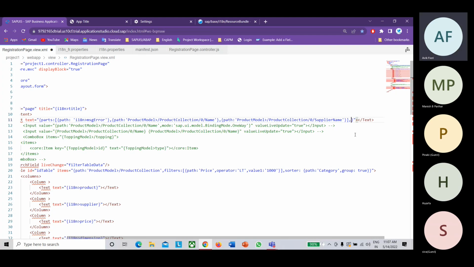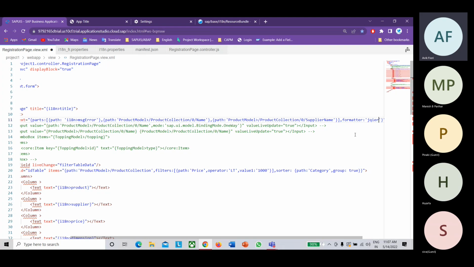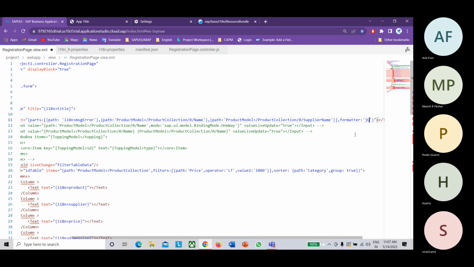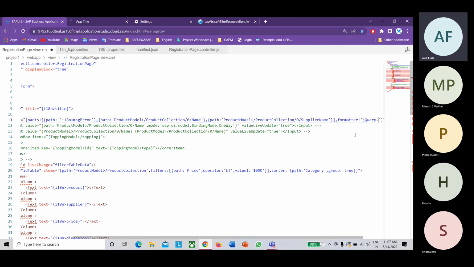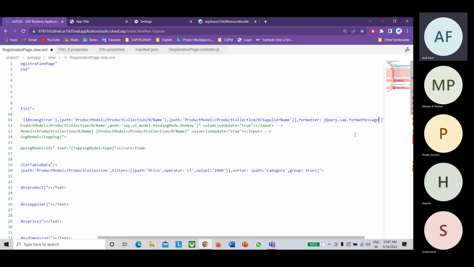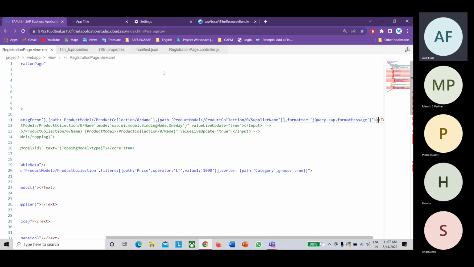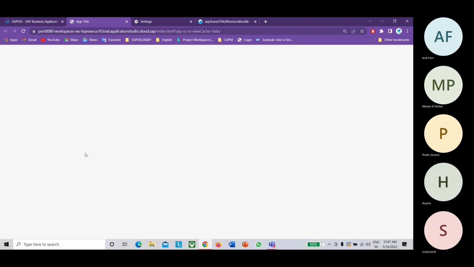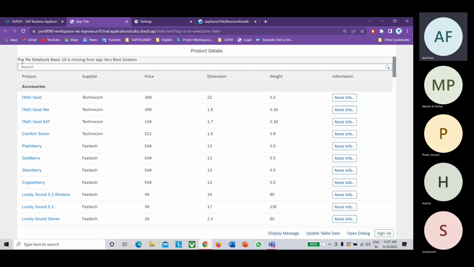After the array, you have to add a comma and then add a property formatter, give colon, and then in single quotes you can write jQuery dot SAP dot format message. That's it. Can you see now?